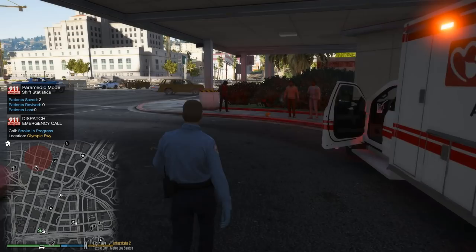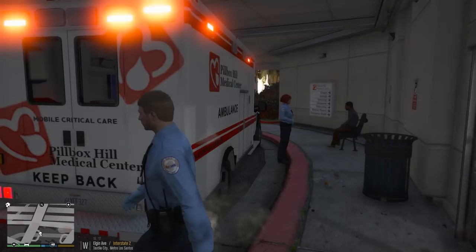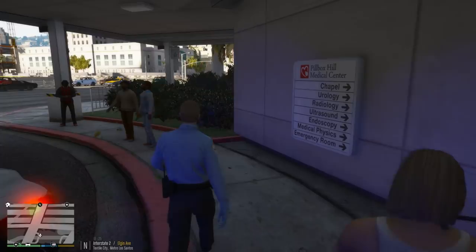I'm not gonna take that call just because it's probably gonna make us go to the other hospital, and I really want to try to stay at Pillbox today if possible. Roger. We're heading over now. All right, partner, you're up for the next one, okay? So I set her to the driver. You got the next call. You ready? All right, I guess she's ready to go. So let's just hang out, take a quick break, and we'll see what happens next.